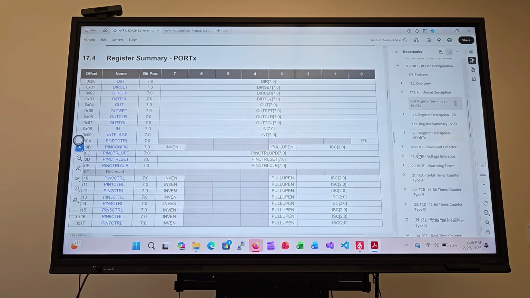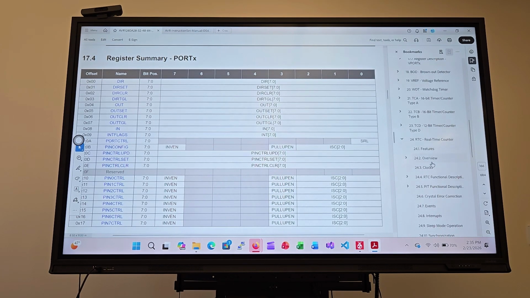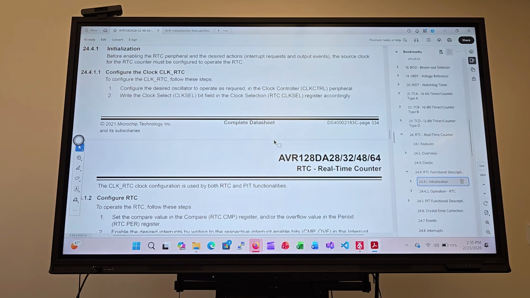Let's go to the RTC. Functional description, initialization. Oscillator control, clock control. Configure the desired oscillator to operate as required.